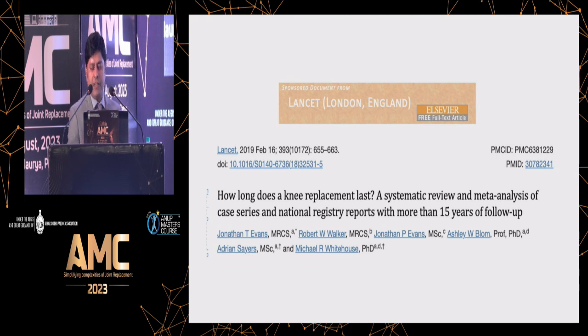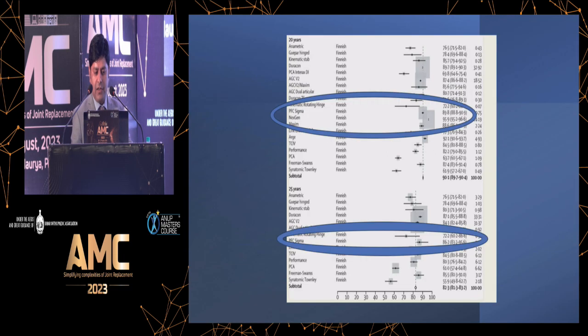So this is a very good study if you want to look at the survival of the knee replacements, which was published in the Lancet. And if you look at it, till 10 years you have the data for the single radius knee, but if you start dishing out the data for 15 years, 20 years, 25 year survival, there's only one which stands out, and that is the multiple radius knee.